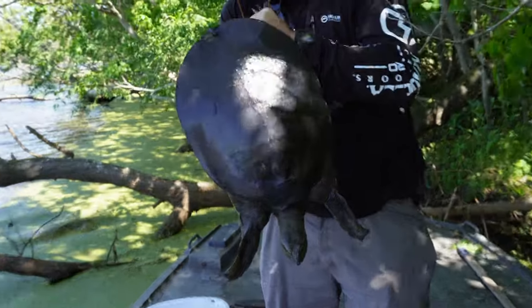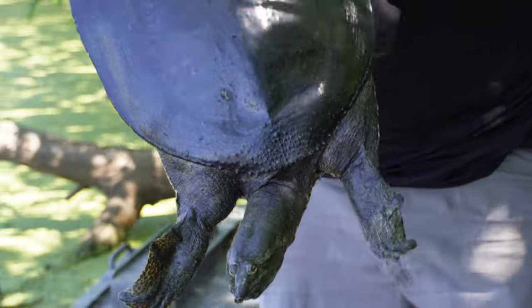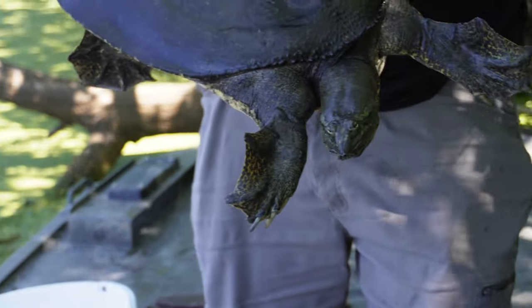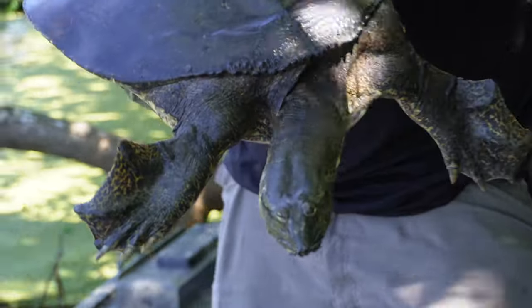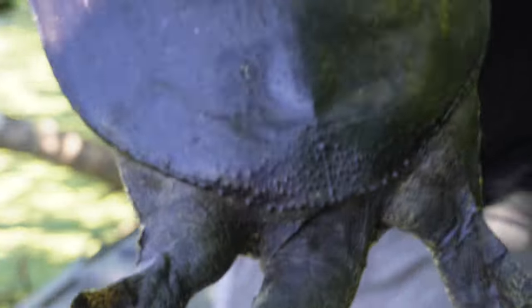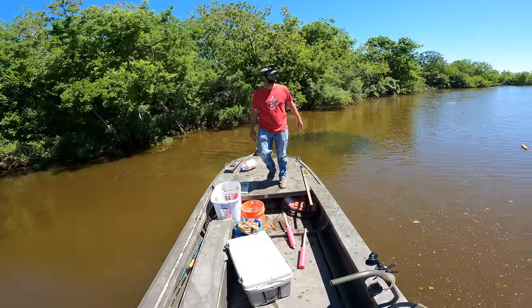I called my partner, old brother Berg, to see what he knew about them. He told me that's the delicacy of the turtles. He said that's the best ones you could eat. So we got us a nice size one, and boy, I can't wait to taste that guy. Look at that. Woo! Ready to go try and tackle that alligator?